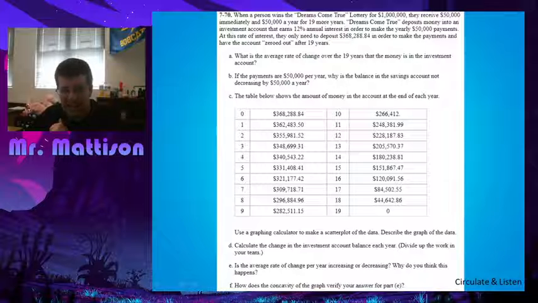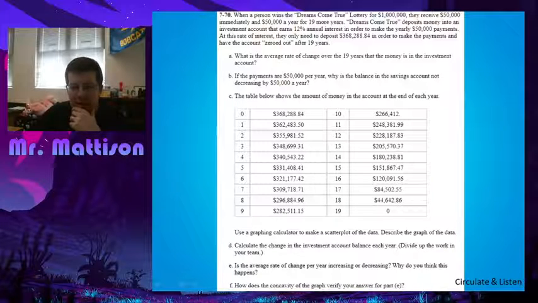But it only costs the lottery $368,000-ish in order to do that, right? Which seems really weird. They're paying you $1 million, but it only costs them $368,000. So what they do is they invest that in a fairly high returning investment, and then they just pay you out of that. And by the time it gets to that 20-year mark, it's paid out its last $50,000 payment. So this is what it is showing here, right?